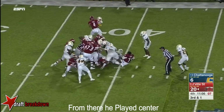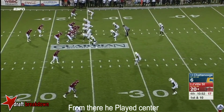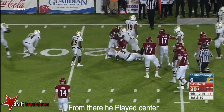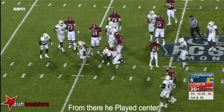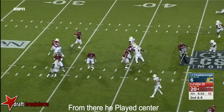Thomas up the middle, and he's got the first down. Field. Still 1st and 10. Low snap, Thomas. He's taken down with the penalty. Much ado, as they say. Thomas, a lot of shake. And I'm sure his coaching staff will talk to him about it. They need him to be north and south.